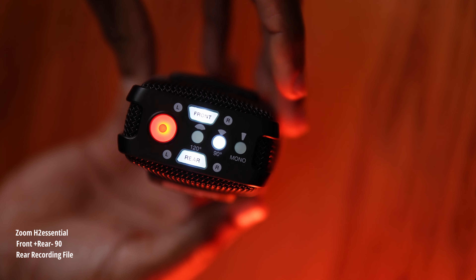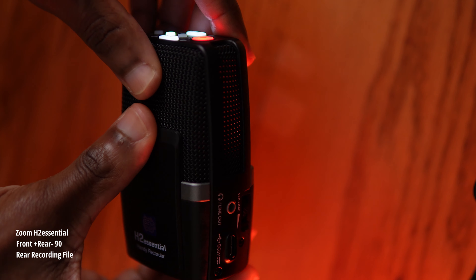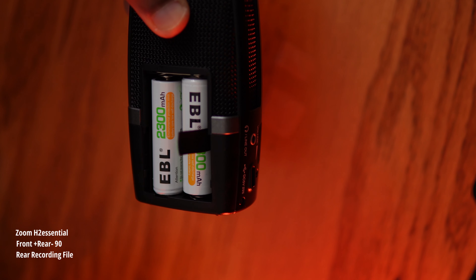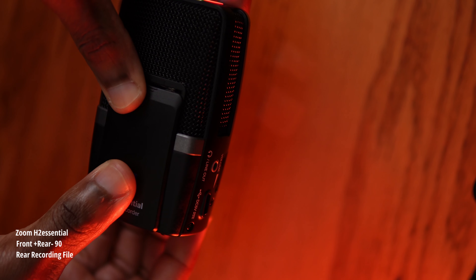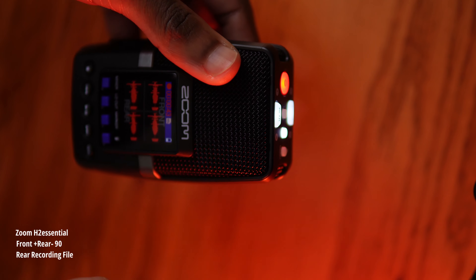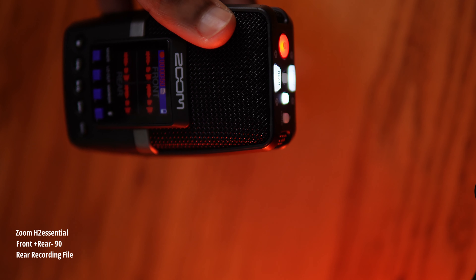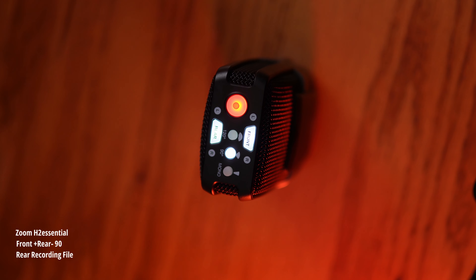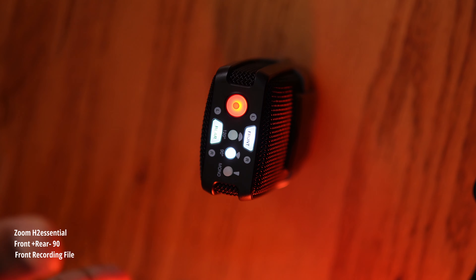This is just a nice recorder to have. The weight is light — the majority of the weight comes from the batteries. I'm using two rechargeable batteries procured from eBay. These batteries are pretty functional; I've been using them in other devices. I have not yet tested if they deliver the charge claimed, but the specs say seven hours of operation with two AA batteries.